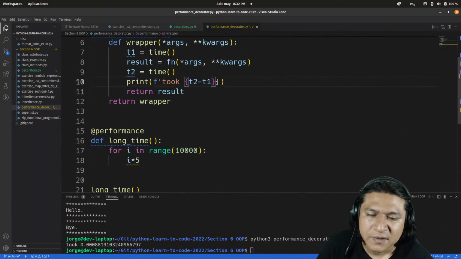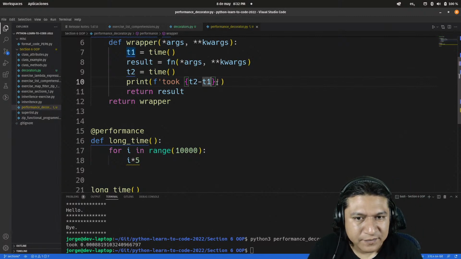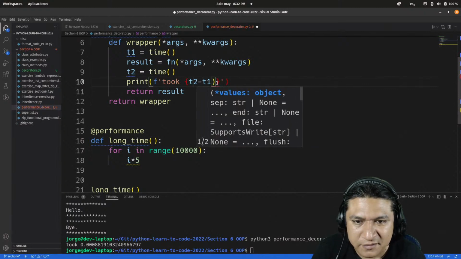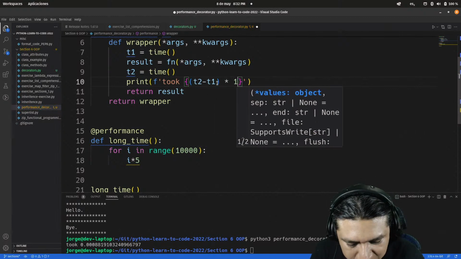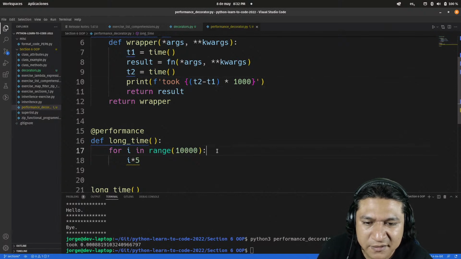Well, if I want milliseconds, should I multiply that by 1000? Yeah, I need to enclose this in between parentheses, and then I multiply by 1000. So those are milliseconds.